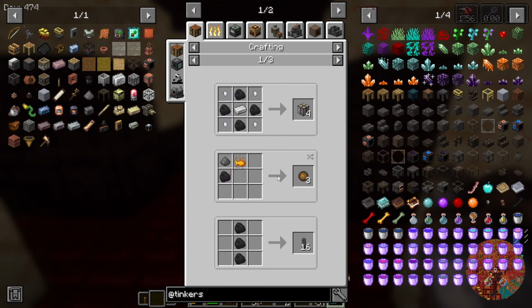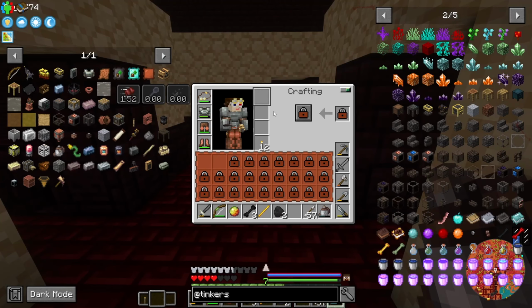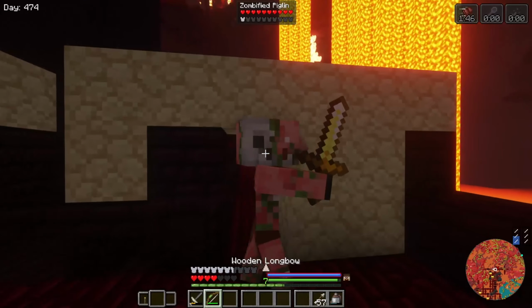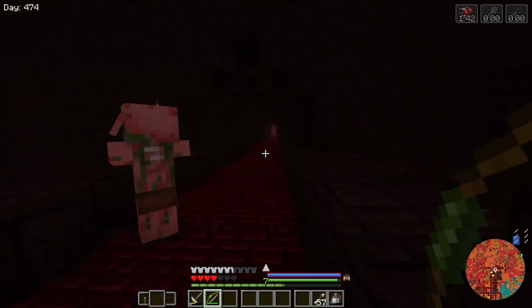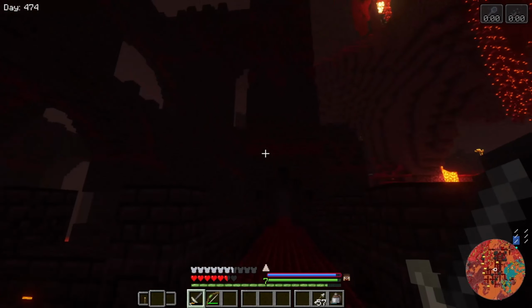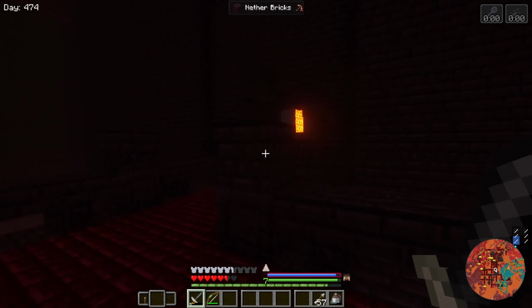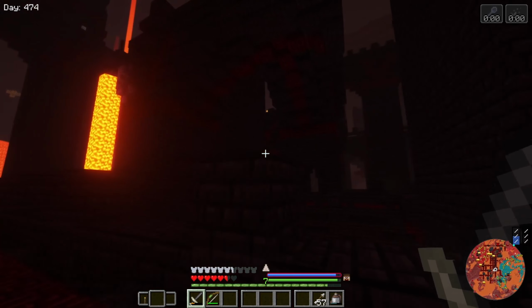See, these drop coal. And I can turn this into coal coke. Ooh, nice. But that's two blaze rods. I need another three. Trying to figure out how to get up there without mining into the walls or whatnot. I might have to.